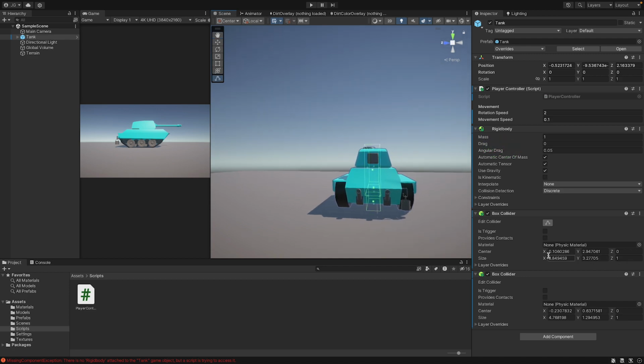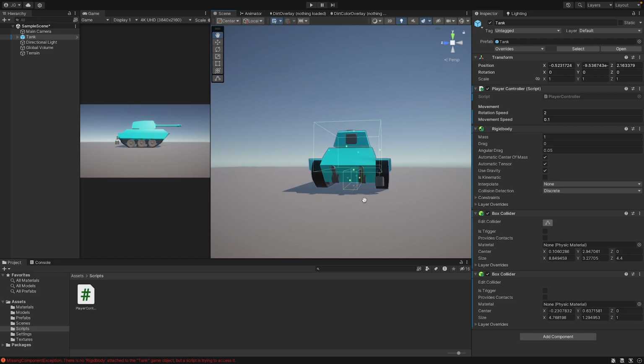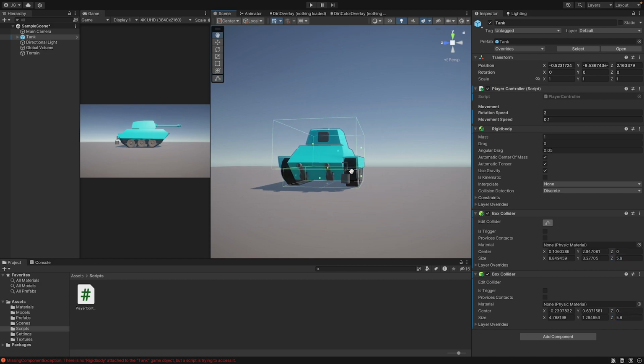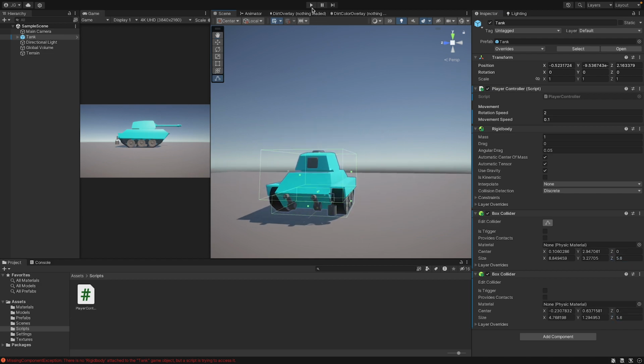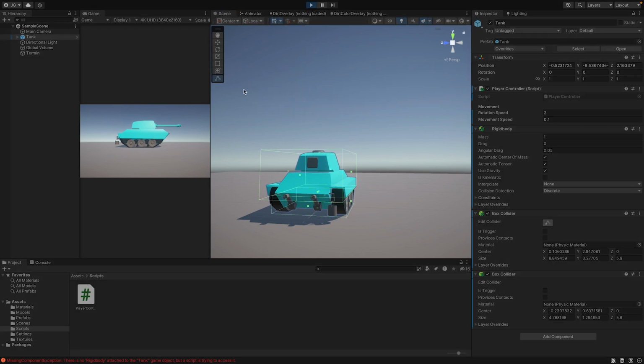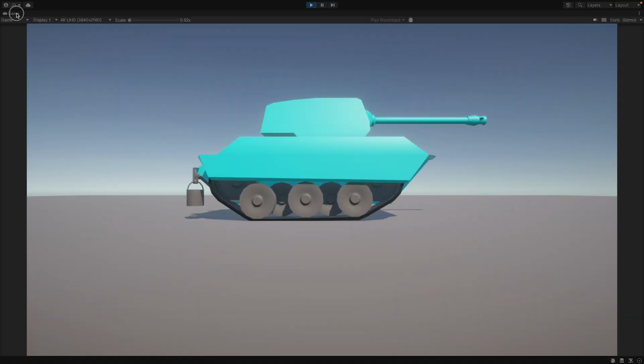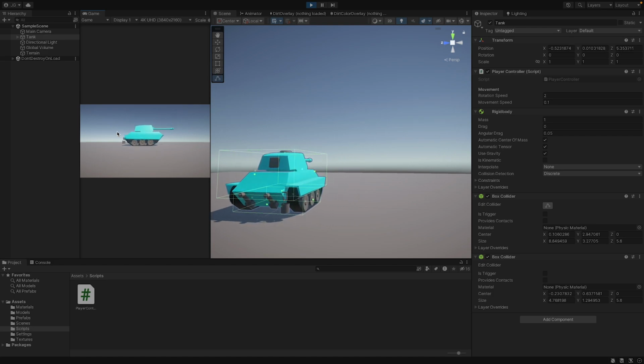Then if we change the size on the Z axis, let's try and extend it all the way out, and do this exact same thing to this axis. And now we press play, it should work. Whoops, as a full screen.